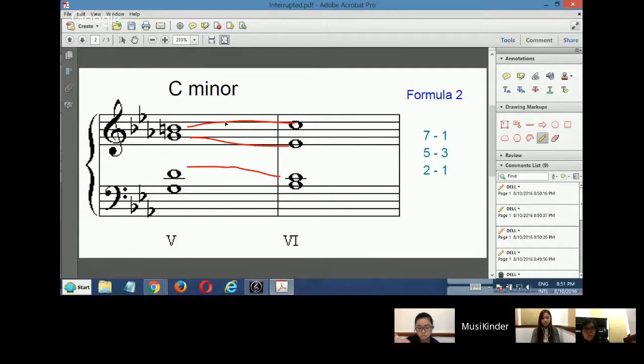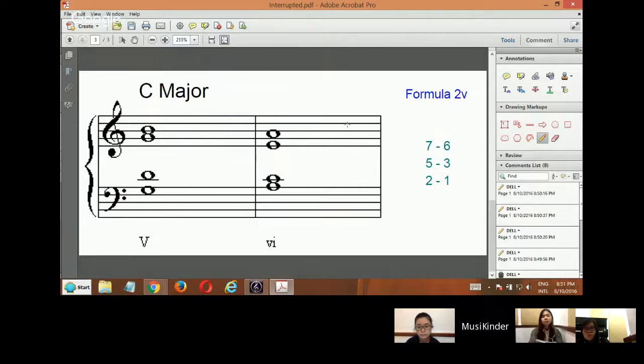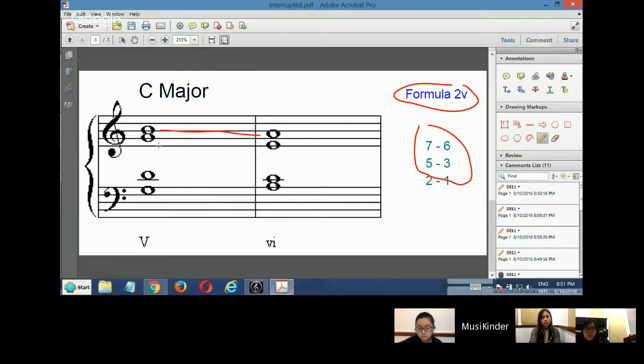In this case, the example given is C minor, and it is true for C major as well. Now today when we cover during the classroom tutorial, we discover that beside these, in fact, there is sort of a variation for the Formula 2 where Ti didn't go up to Do, but Ti slide down to La instead. So as you can see this. So this become a variation. So Ti, La, So, Mi, Re, Do instead of Ti, Do, So, Mi, Re, Do.